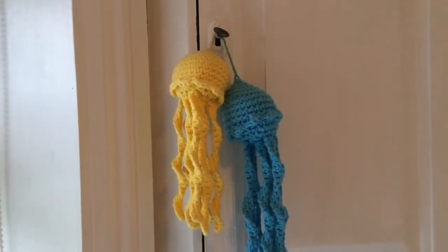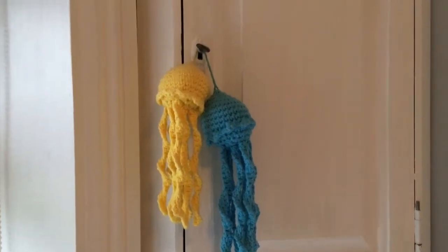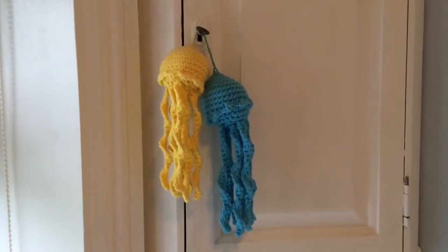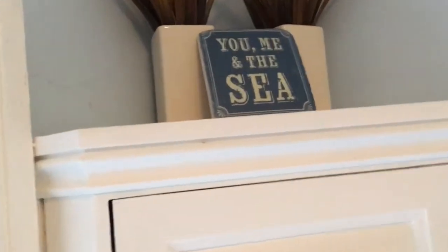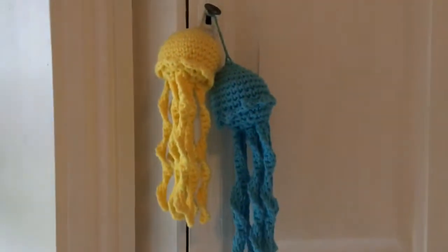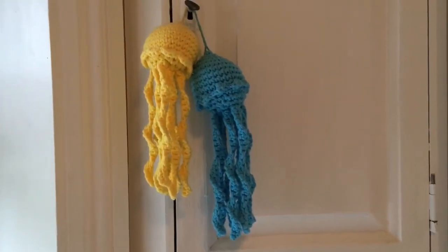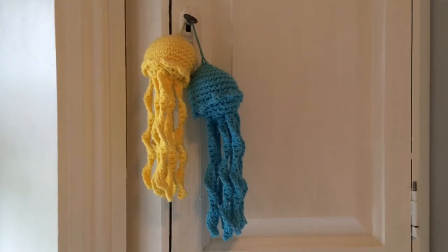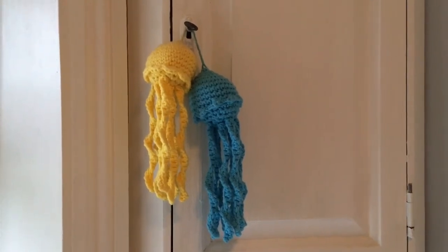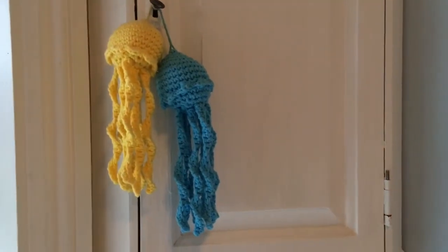Into a very hot bath with lush bubbles, and this, our bathroom, is one of the things we need to drop. But this is my tile that I bought in Cornwall, and these are my crocheted jellyfish, which are made in cotton and do really, really well as a decoration in the bathroom, because they don't get dirty or grubby, or they seem to respond well to moisture and things.